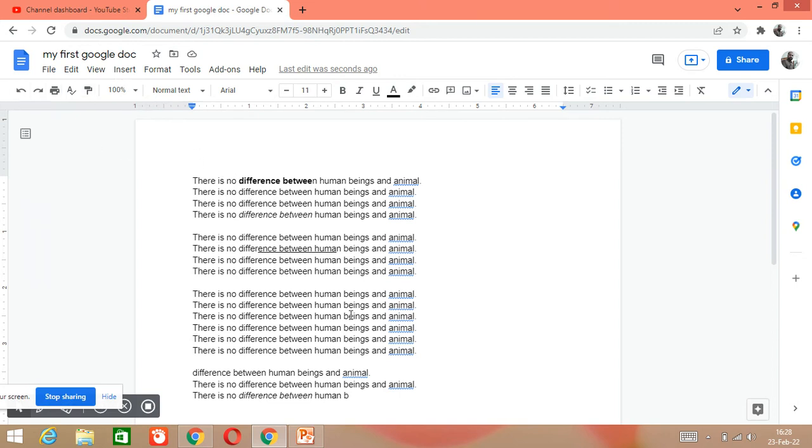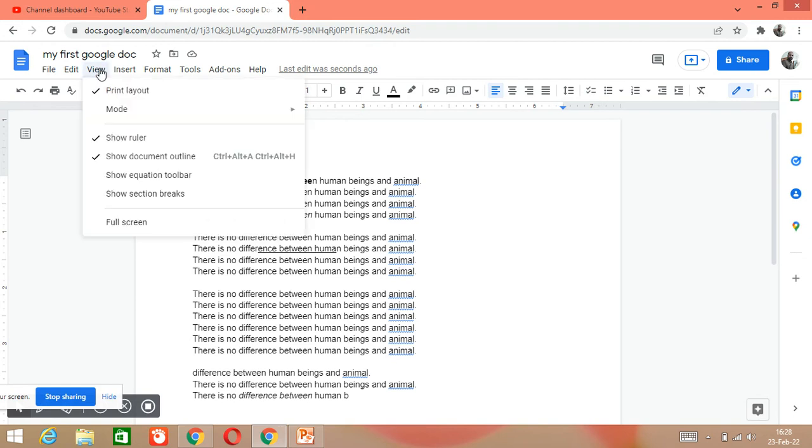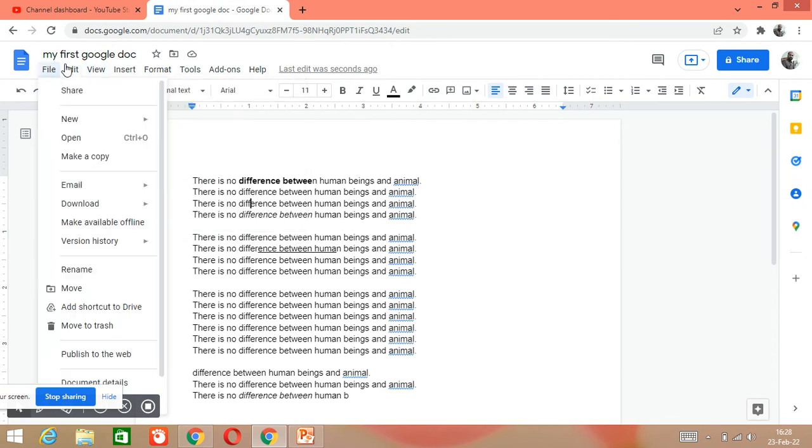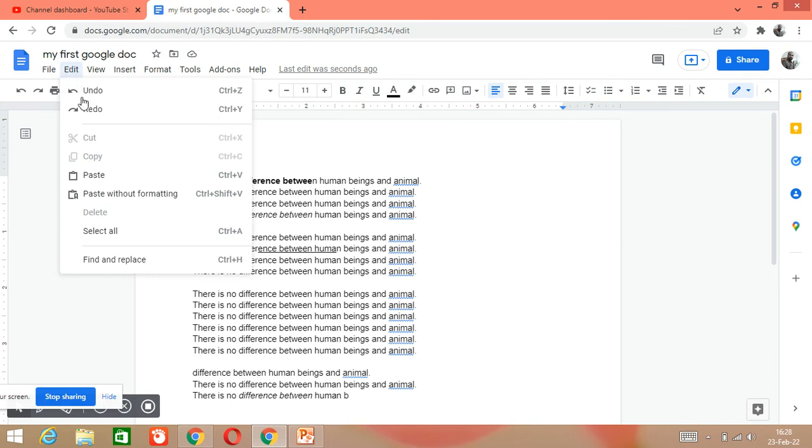For example, if we want to view, you can click on this. For example, we are viewing as full screen, then click on full screen, and there are multiple options available in this edit also. If you want to undo, then click on undo.